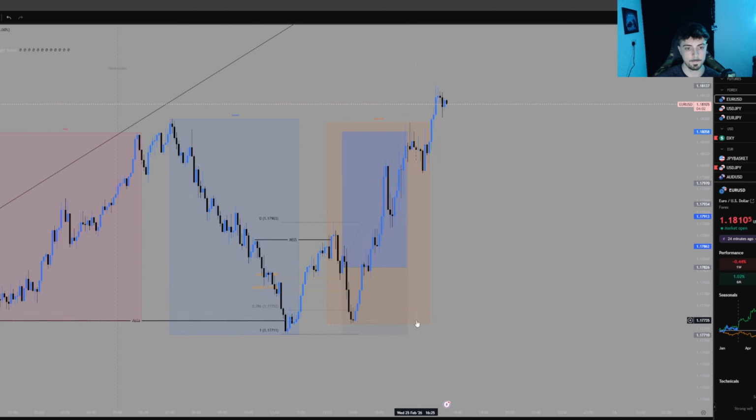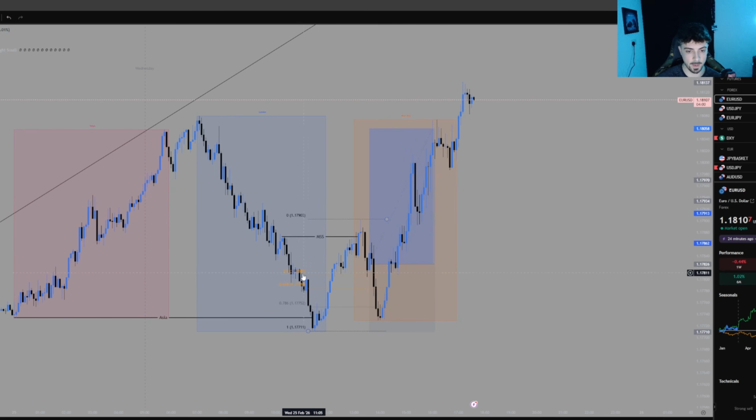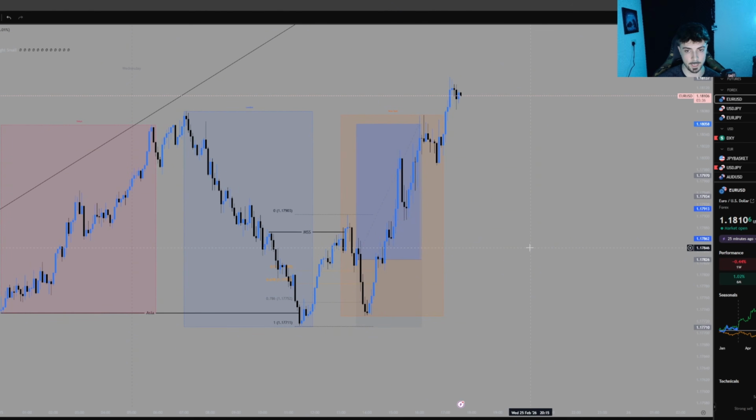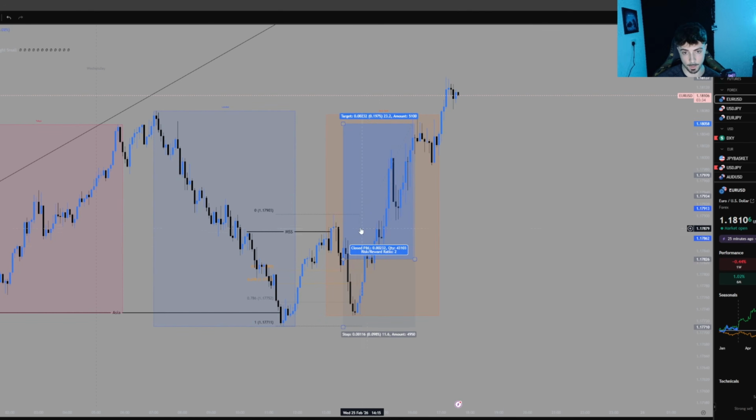Apologies for the lag. Now, once we have swept Asia, we then look for our first market structure shift. And what is that? It is a valid 2 candle pullback, 2 or more candle pullback. We can see here, this was not a pullback. We moved sideways. This was a single candle pullback, so that's not valid. This is a 3 candle pullback, and you can see that we actually moved up in the market rather than moving sideways. So it's important to identify the correct structure points in the market, but that comes with time. It comes with patience, but you will get there, okay?